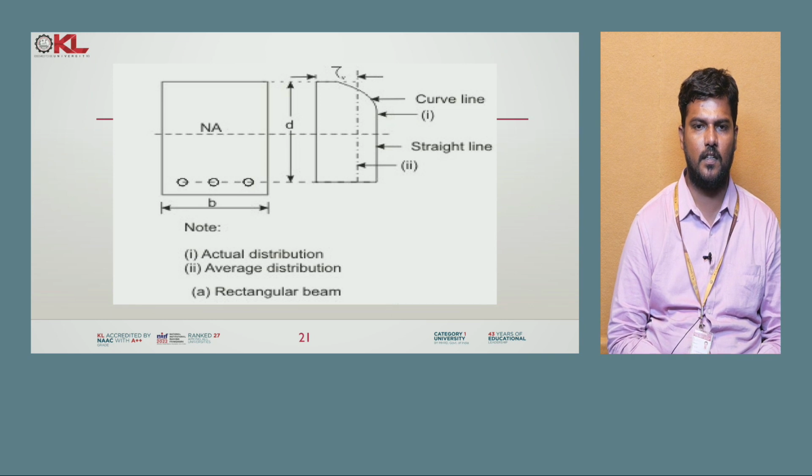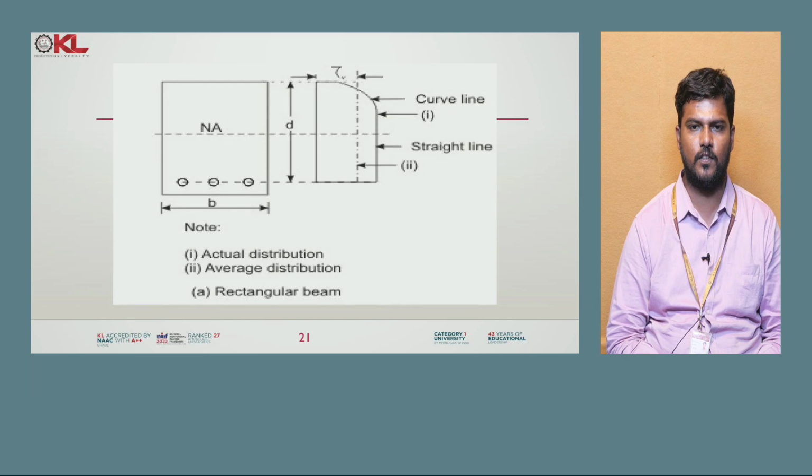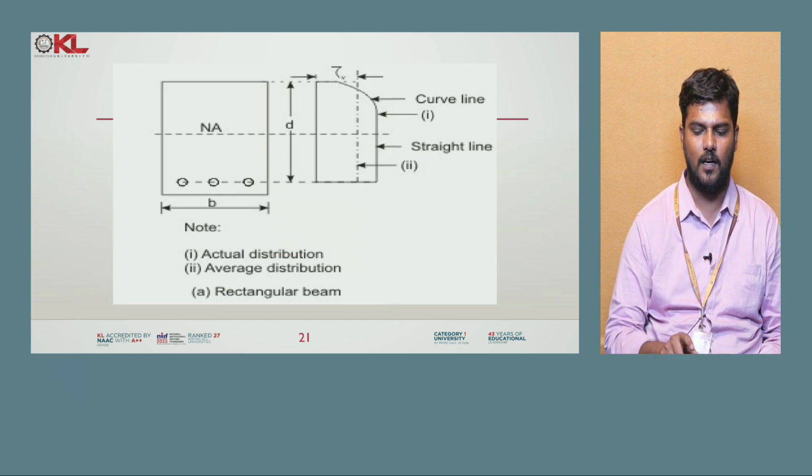And you can see this is nothing but the stress behavior. So you can see here first it is a curved line, later it is a straight line. So in the case of the first one, first phase, that is the actual distribution, and second one, if you take it, that is nothing but the average distribution in the case of the rectangular beam. So here this is the stress profile in the case of a rectangular beam.